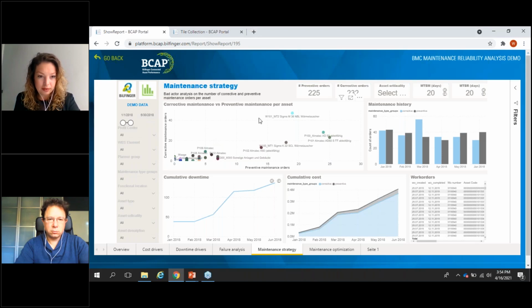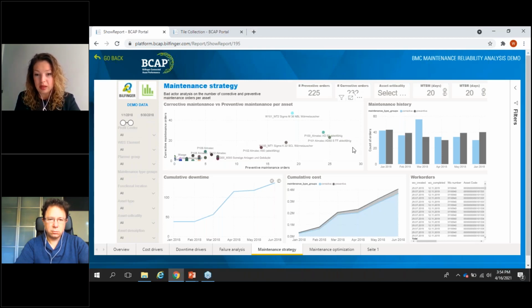So the top left graph here really helps you identify those assets where the proportion of corrective versus preventive shows something going on. The advantage of this graph is that I can see in one look which assets are interesting to look into. I would look in the top left, where I have high corrective, low preventive. So should I do more preventive there?